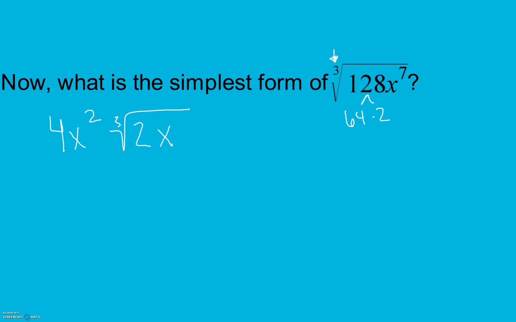If you're not comfortable with that and you're like, I don't really know about perfect cubes, I'm nervous I won't find them, what if I divide by the wrong thing first? That's fine, we can break them all the way down to prime factors. So break down your number any way that you can until all we get are prime numbers at the end of our branches. So here I have 2 times 2 times 2 times 2 times 2 times 2 times 2. 7 2's. And 7 x's.